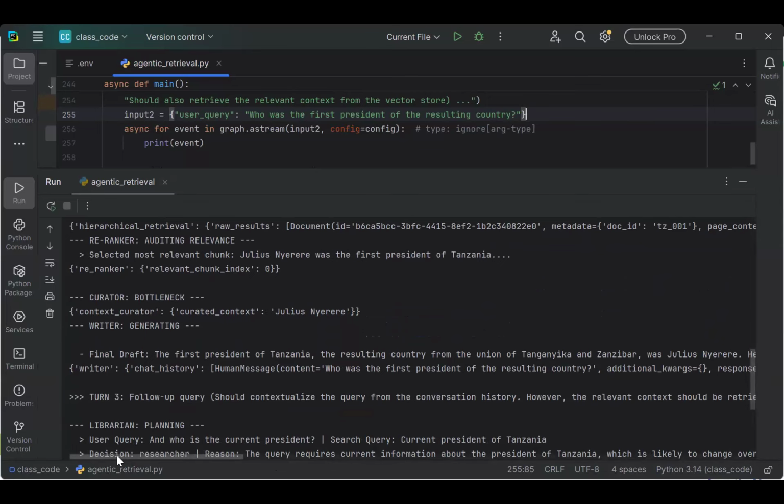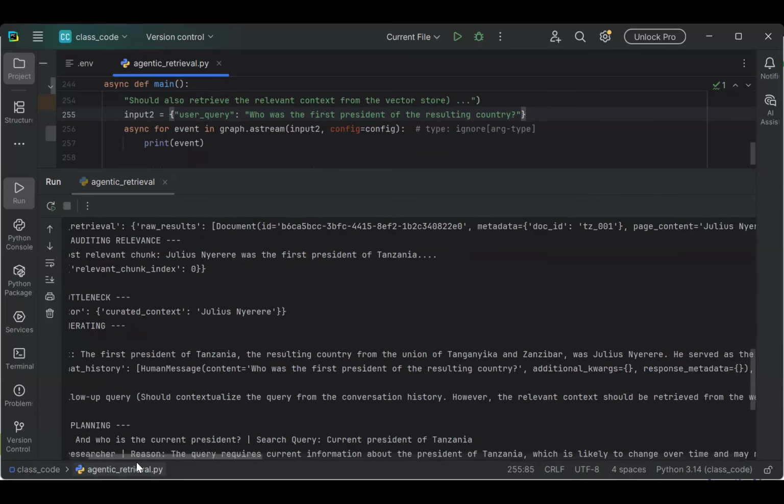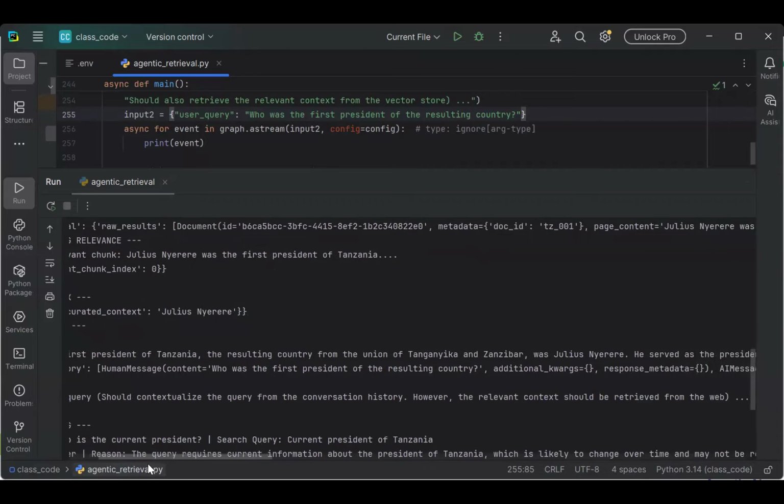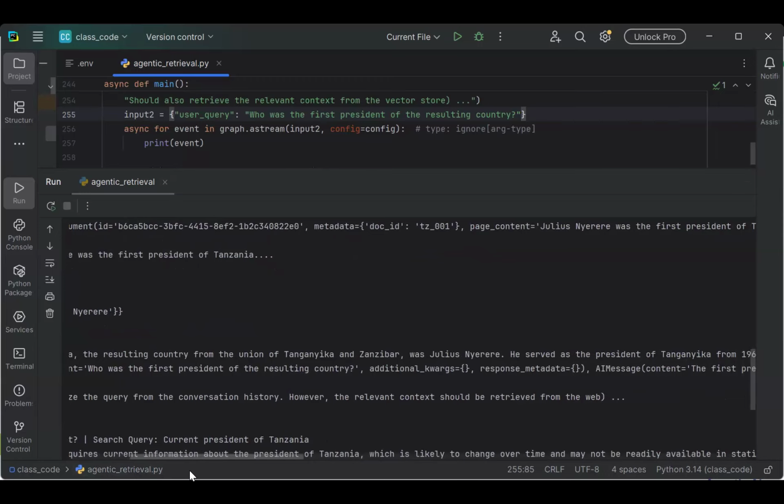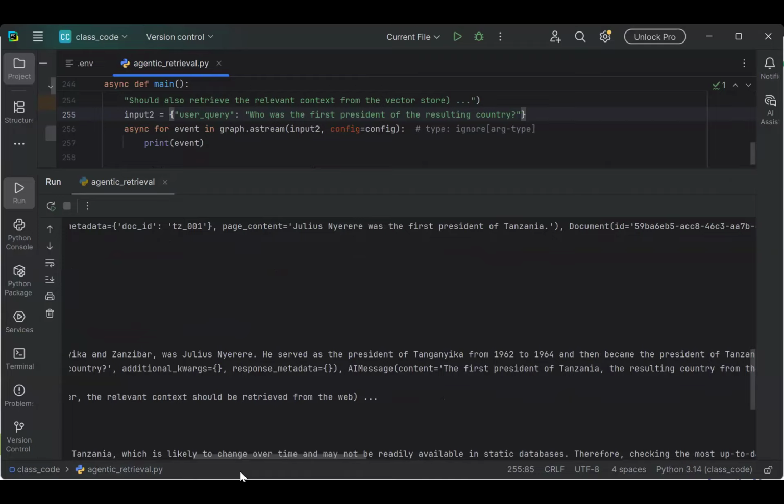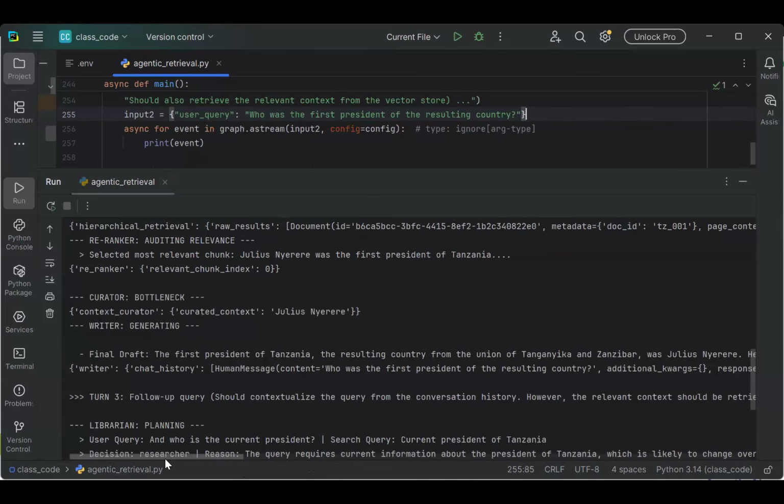Based on that, the LLM responds that the first president of Tanzania, the resulting country from the Union of Tanganyika and Zanzibar, was Julius Nyerere, and it goes ahead to provide other information, which it really obtained from its internal knowledge. Now, if you don't want these responses to be so verbose, you should update the prompt of the writer nodes, maybe to specify that they should be concise, and so on.